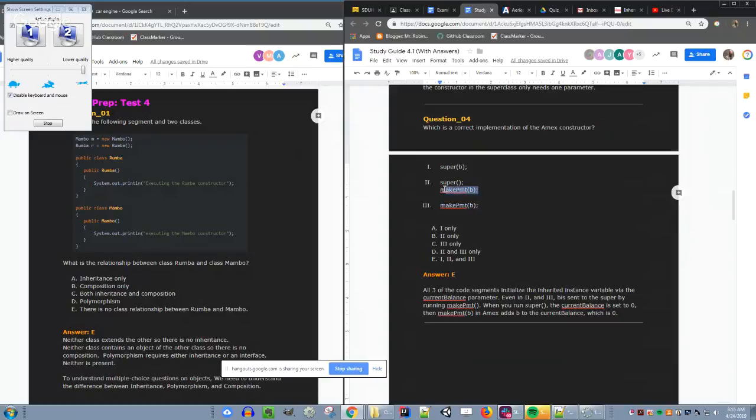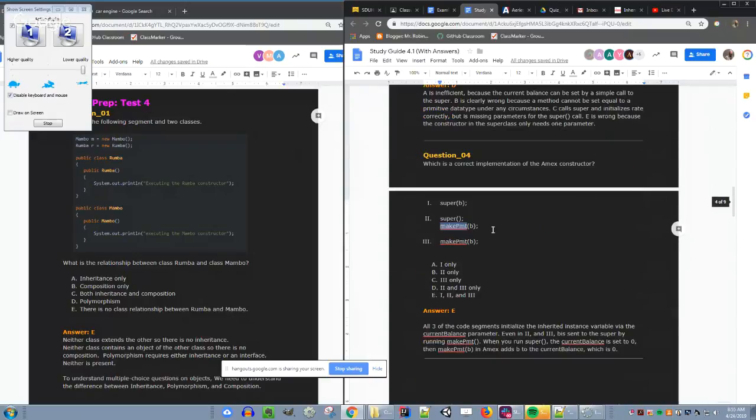The only thing we need when we're creating the Amex object is that we need to initialize the balance to something, right? If we run make payment, that gives us a balance, yeah? Or I mean, it subtracts from a balance.